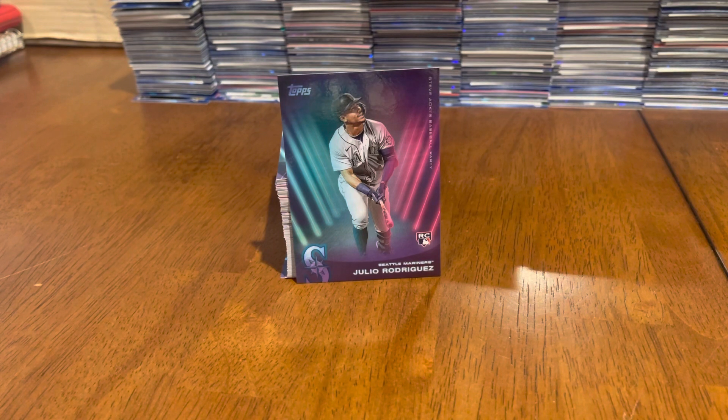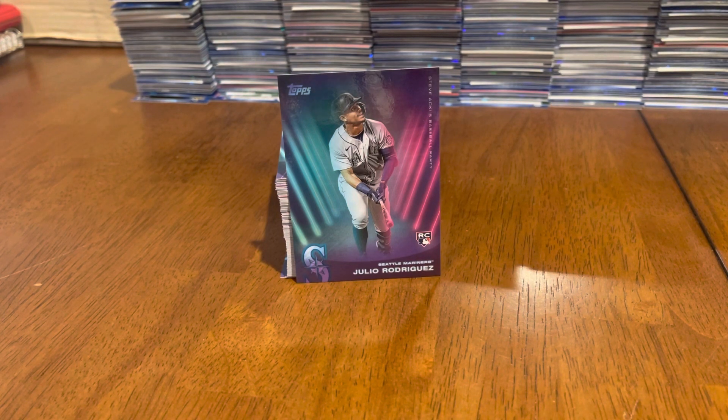I was really surprised — in eight boxes I got seven autographs. And in the one box that did not have an autograph, I got what they call a Bushido Ultra Rare Insert. So these are really fun to open — a lot of color, a lot of parallels. I think at least two colored parallels per box. Got some really cool stuff, and in the background is the base set showing the Julio so you can see the design.